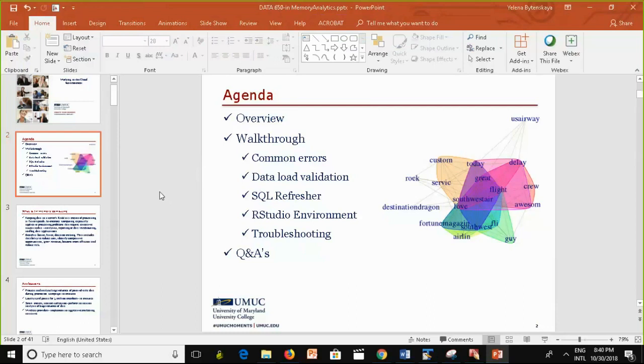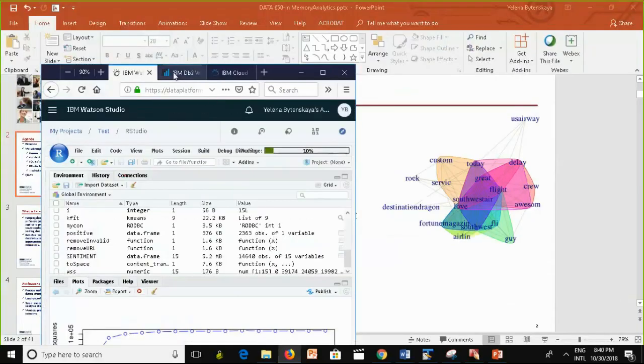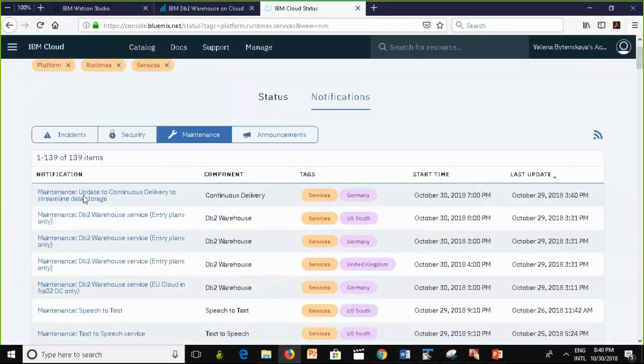Well, during the maintenance windows, the service can go up and down. That's right. Another thing is that sometimes rebooting the server clears up the space. Yelena, do you want to show everyone the status page, so if anybody is having issues with the service, they can see that things are not working as they should be? Maybe the best way is to go to the status page and look at the service and see if it's going through maintenance or if there are issues going on. This way, you know there's an issue and you need to wait until it comes back.